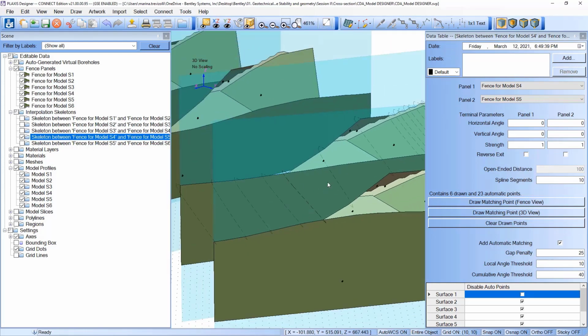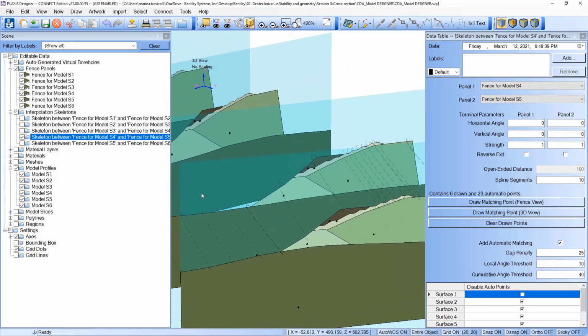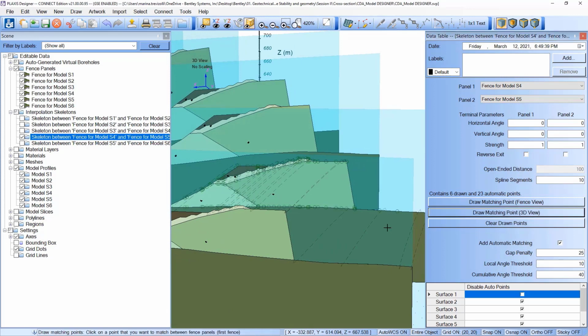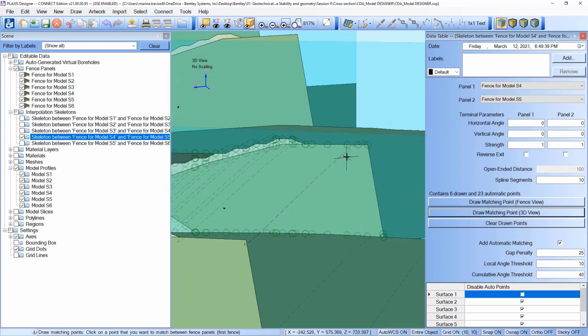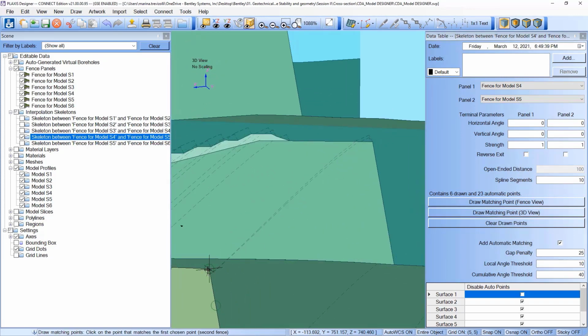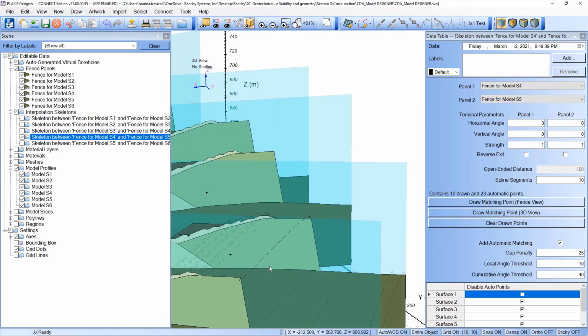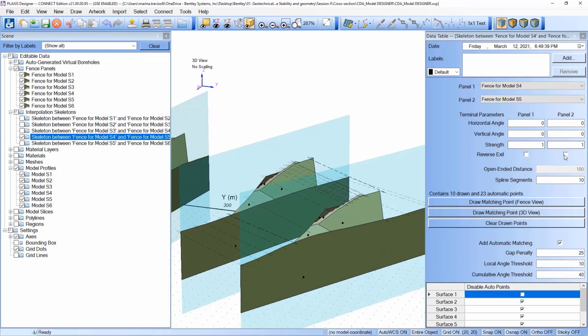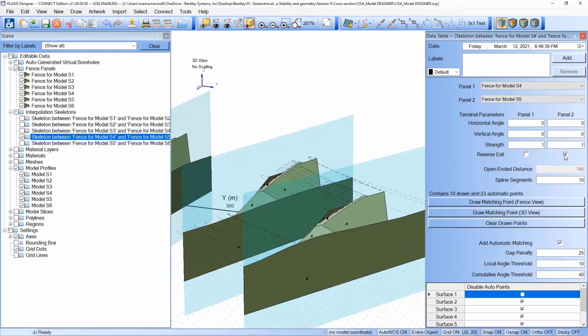or decrease the quantity of skeletons between the profiles. For example, here I could pick this one and this one, so I could also fix this intersecting. I could, for example, reverse exit between panels, so I could reverse panel 1.